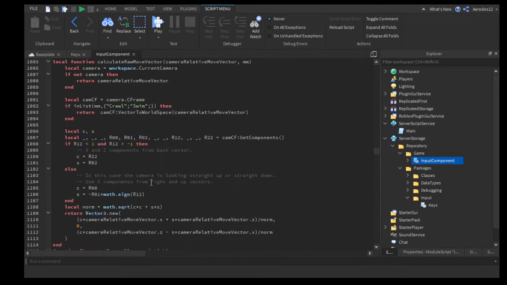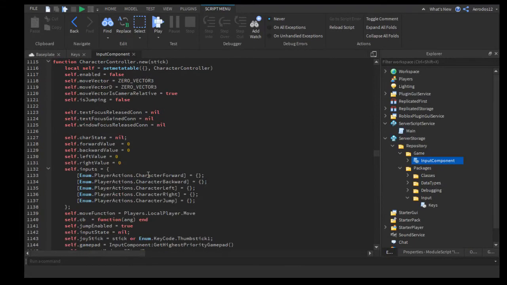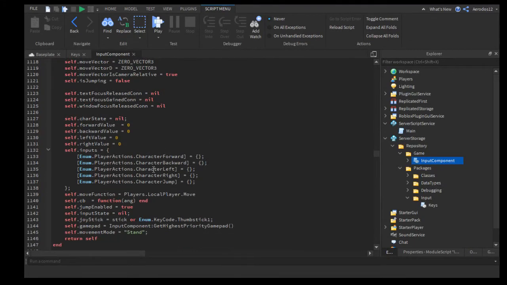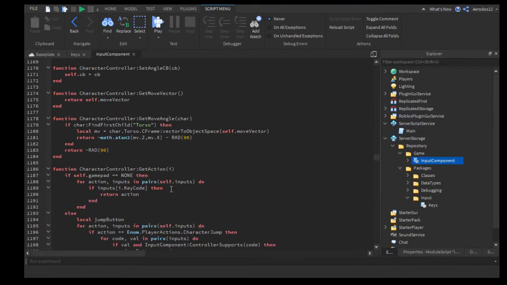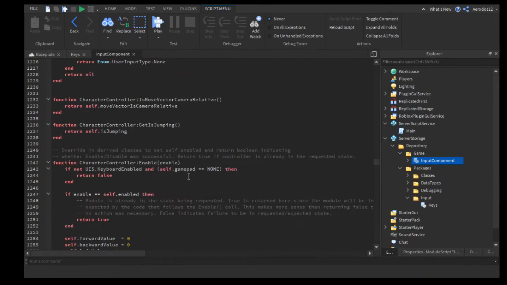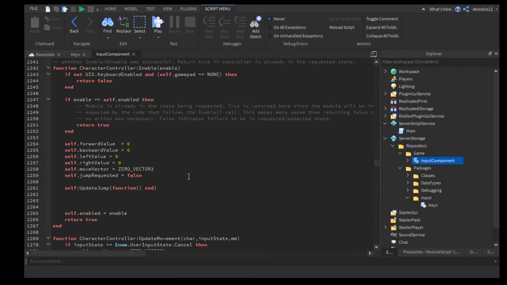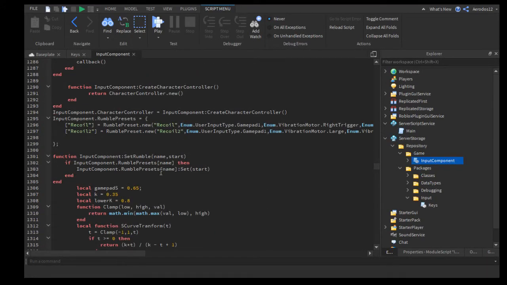The character controller. Now this thing is just like your average character controller from Roblox, but maybe different. It also includes a move angle, so that it works very well with crawling. Yes, there's crawling in this game. And it uses the input controller that we've set up. All of it is powered by this. I'm serious. I don't know how I got that to happen, but hey, it works.